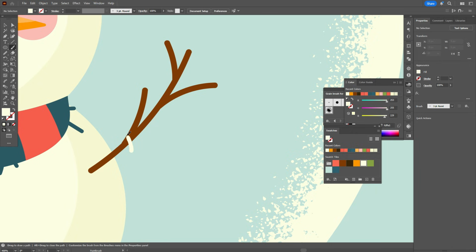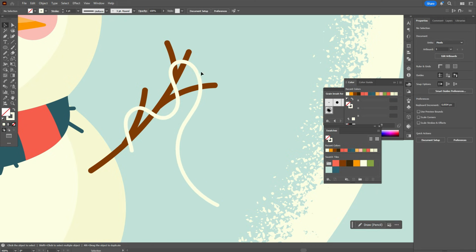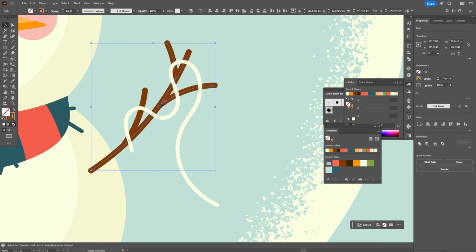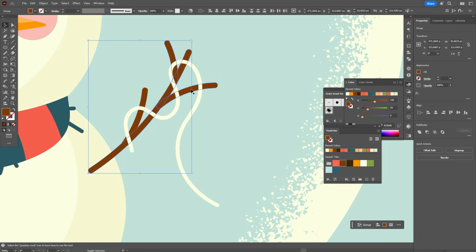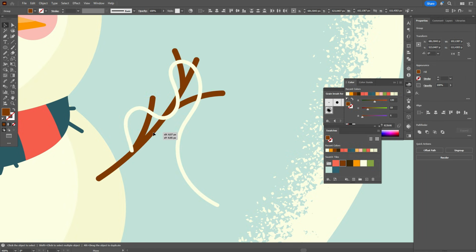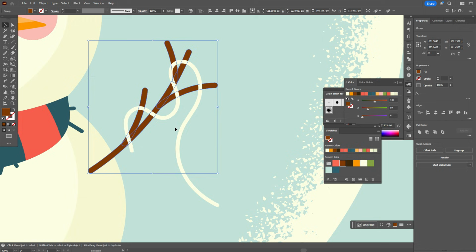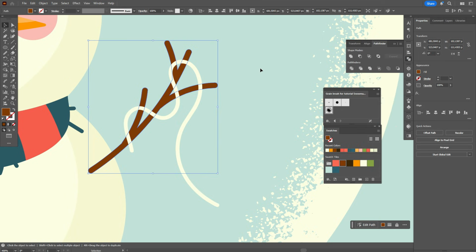Now the next one, we need to create here the line like this, or like you want. For example, let it be like this. Now we need to select these shapes and object expand appearance. Okay, now we need to select only brown shapes and Pathfinder unite.